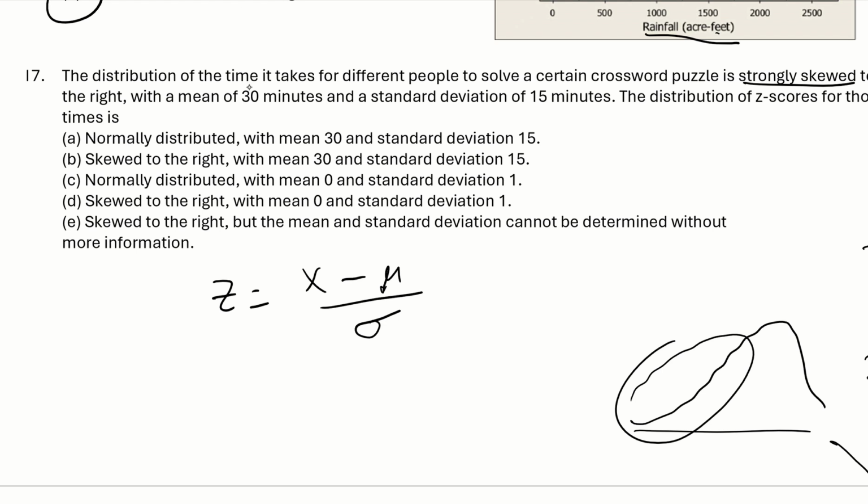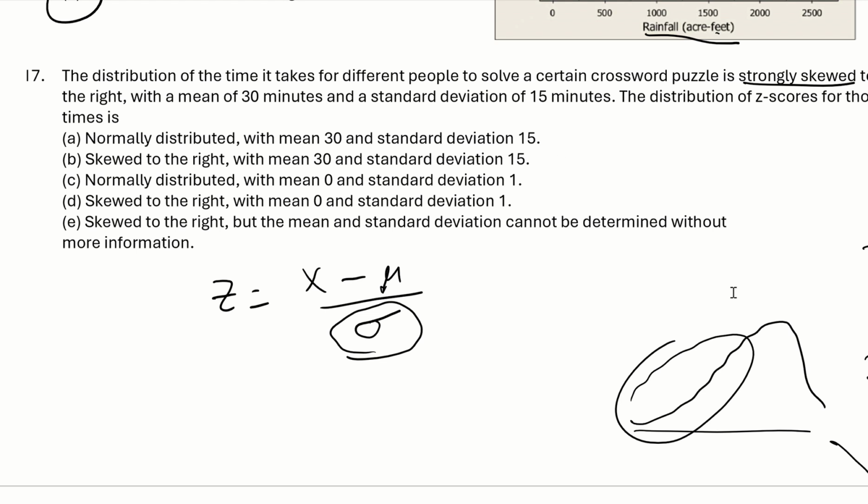If I divide by a certain number, I take each of the numbers and I divide by a number, that's not going to affect the shape. That's just going to affect the spread, right? So these are things that you're going to want to know, like what gets affected by what transformation.